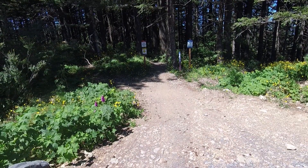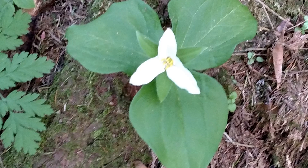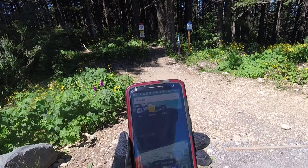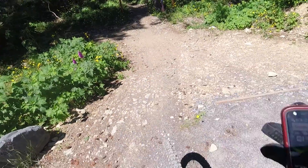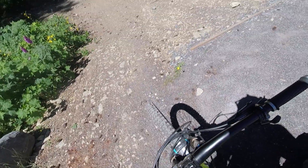Thrillium. If you ride it enough times, you'll say it enough times that you'll no longer be able to say 'trillium' when you see a certain flower in the woods. Look at all those thrilliums! I'm going skiing at Thrillium — I mean Trillium Lake — next week. You want to come with me? Trillium. Thrillium.